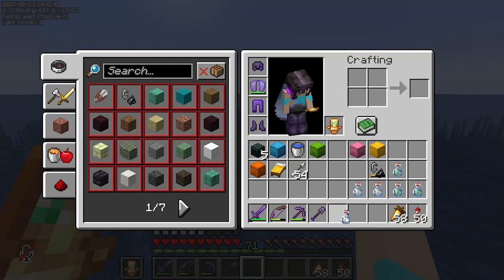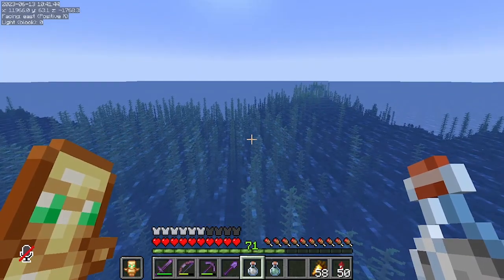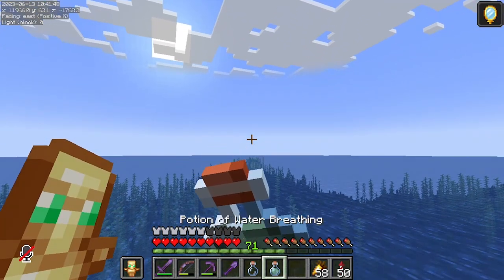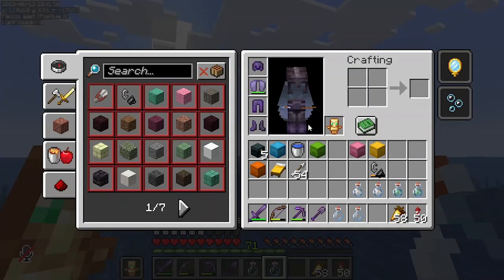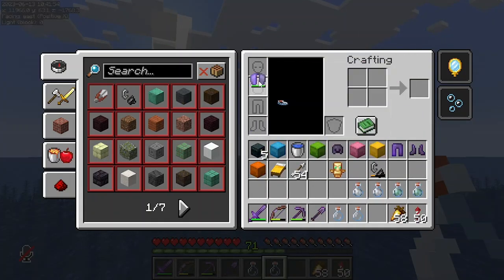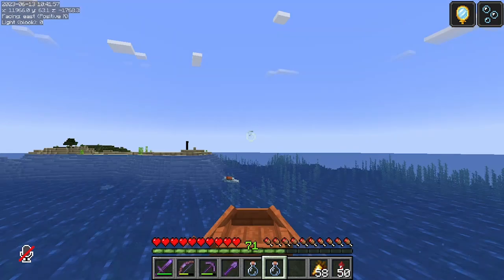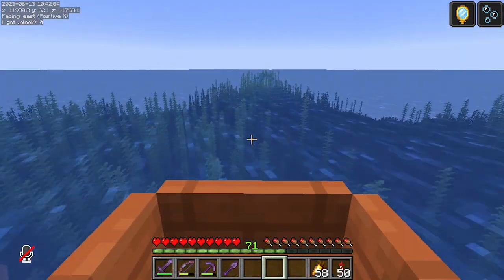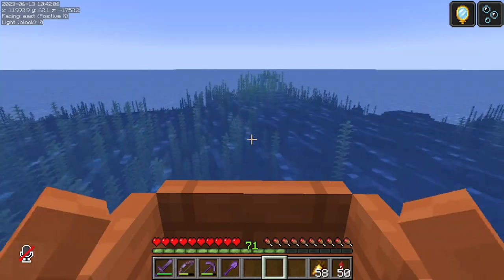We're going to drink invisibility and water breathing. We're going to take the totem out of our hand and all of these away. Look at me, I'm invisible. And we'll boat a little bit closer so that we can make a quick getaway if we need to. I think we'll be fine.